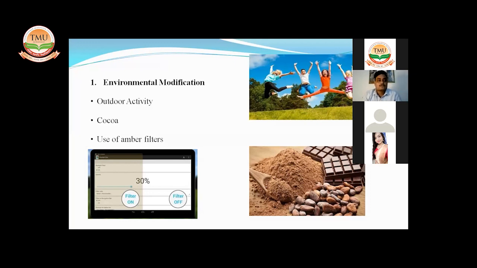Now, regarding the use of amber filters, there are a number of filters or blue block screens that have come into play nowadays in the latest studies, where environmental modification is very important. Here in the lockdown period, we are engaged with Zoom meetings, online classes, online activities, our mobile and laptops. We have extended the near work, and that simply fuels myopic progression. So we need to advise our patients on environmental and lifestyle modification, and that may help in the reduction of myopic progression.